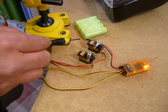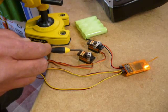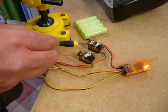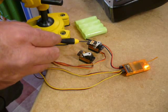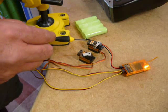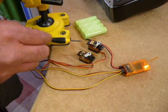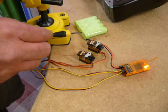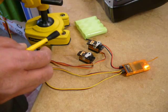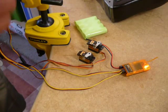The other slight problem — and I suspect it might be a bit of cross-channel interference — is that here I am moving the rudder from side to side to its full extent, and you can actually see the elevator servo just moving very slightly, again at the extremities of the rudder movement. I've no idea what that's about or whether it would be an issue at all in flight, or whether it's something you could program out with endpoint adjustment. But again, a bit of a worry — it's probably some sort of cross-channel interference within the box itself.